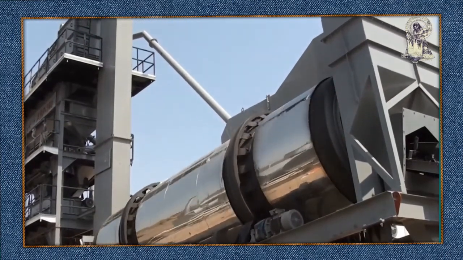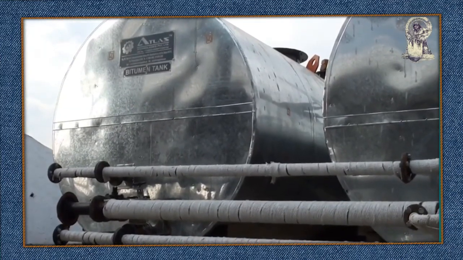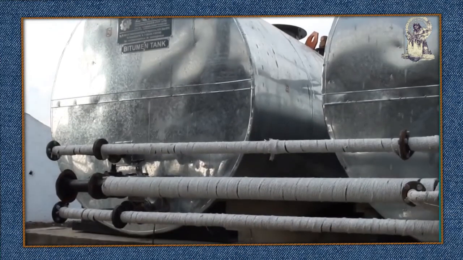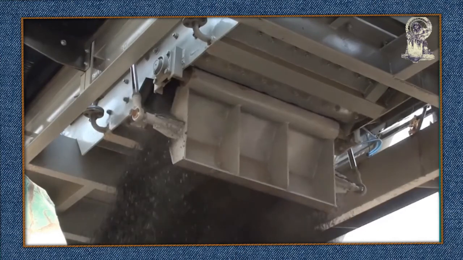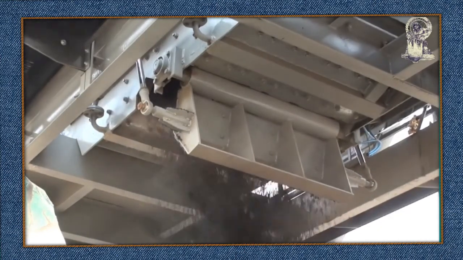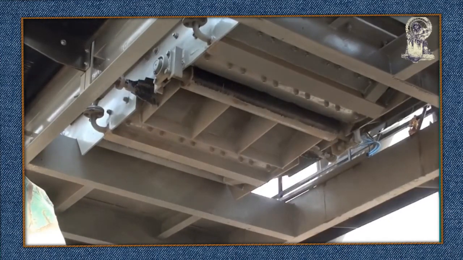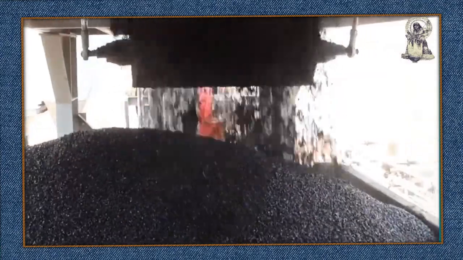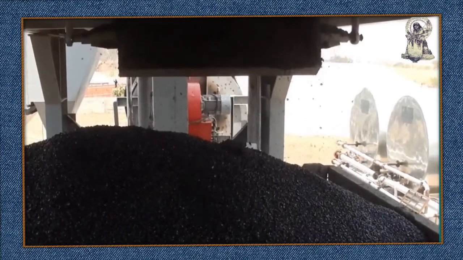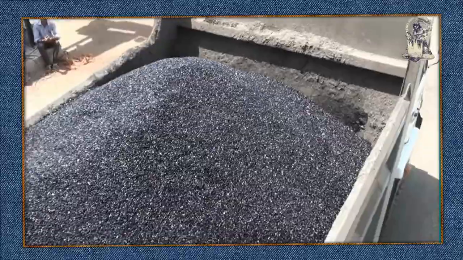The burning temperature of bitumen is above 180 degrees. So, the bitumen is heated up to 160 to 170 degrees and melted into liquid state and kept in storage tanks. The aggregates are heated up to 150 degrees and cleaned through blowers during heating in the drum. And it is screened and batched as per the mix design and carried to the pug mill mixer. There, the required percent of bitumen is added, and mixing is done for 2 minutes to get a proper mix. Then the mix is carried to the storage silo. From storage, it is loaded in trucks and transported to site.